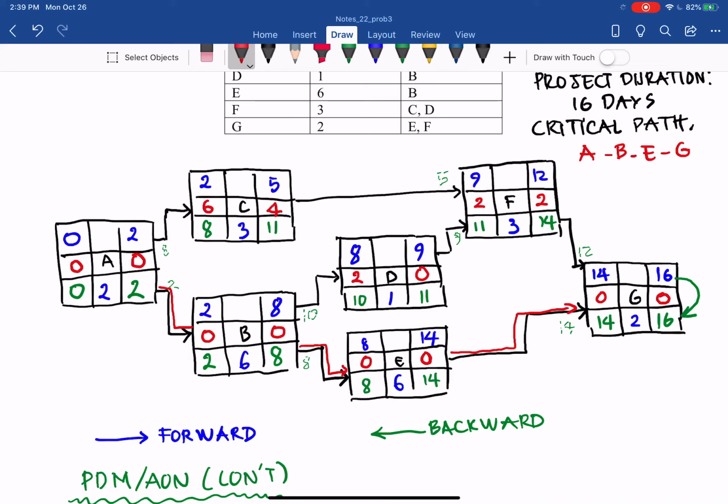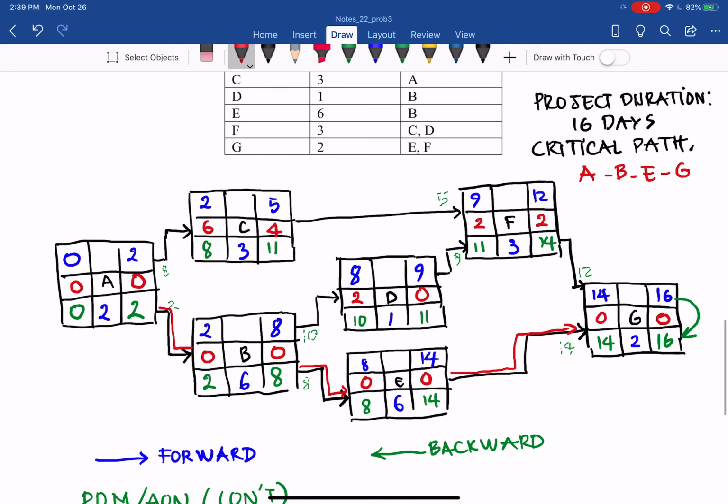So why is free float also important? Just like D is one trade, F is another crew doing it. So if you push back the other people, they have already mobilized for the work, and then you delay the early start of the other activity that is on standby. It may cause economic loss for that trade. So that's why free float is also important. Total float is for the whole duration. Free float is about how much you can delay without delaying the early start of the successor, as you can see in the example that I showed you for D in this scenario.